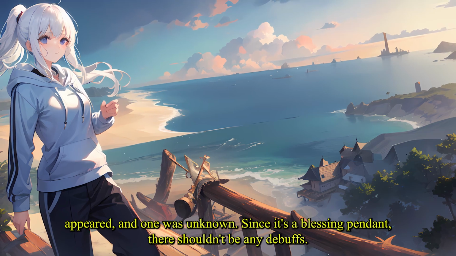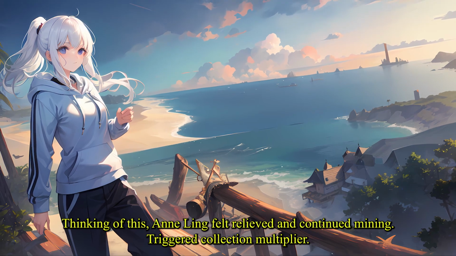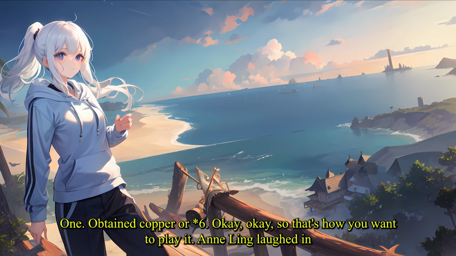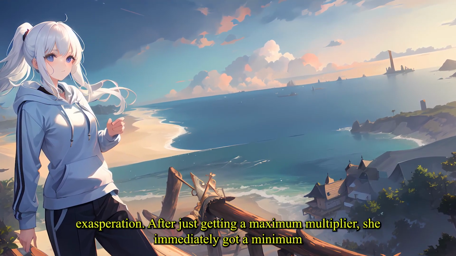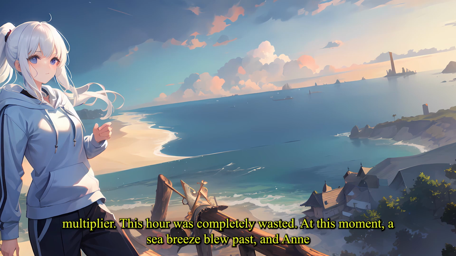Since it's a blessing pendant, there shouldn't be any debuffs. Thinking of this, Ling felt relieved and continued mining. Triggered collection multiplier, 1. Obtained copper ore *6. Okay, so that's how you want to play it. Ling laughed in exasperation. After just getting a maximum multiplier, she immediately got a minimum multiplier. This hour was completely wasted.